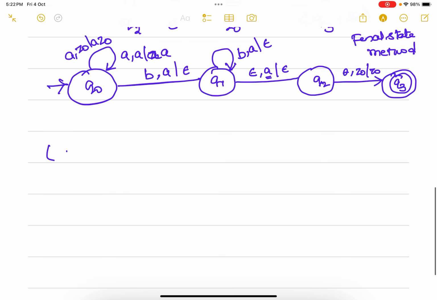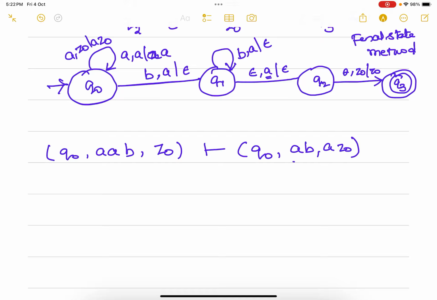Let me give an instantaneous description for the string aab and Z0. Initially for all A's, you will be in state Q0. The first A gets pushed inside the stack, so the tape contents and stack contents will be changed like this. The second A also is in Q0, and the B will be coming.